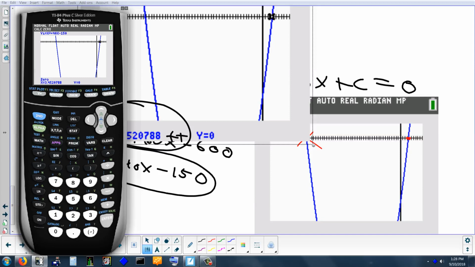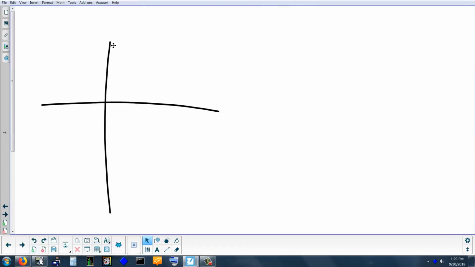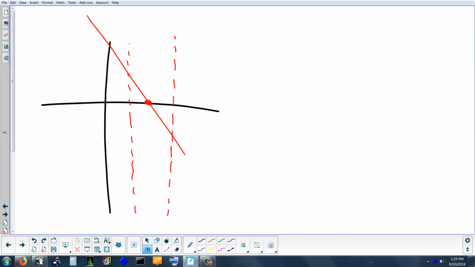So if your graph looked more like this, so your graph looked like this. You wanted to find this spot right here. Well, the first thing you're going to do when you pick a point to the left is it's going to be above 0. And then when you pick a point to the right, that one will be below 0. And then you'll have trapped 0 between the two. Okay, and I think it puts a little shaded arrow right there, so it kind of tells you which direction it's looking.